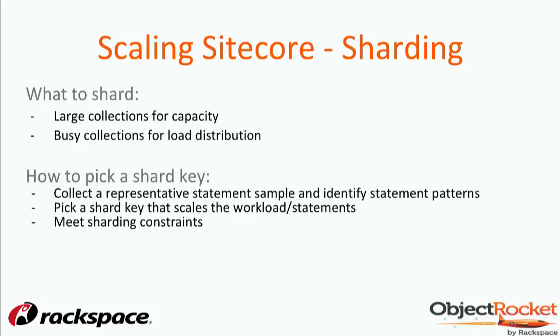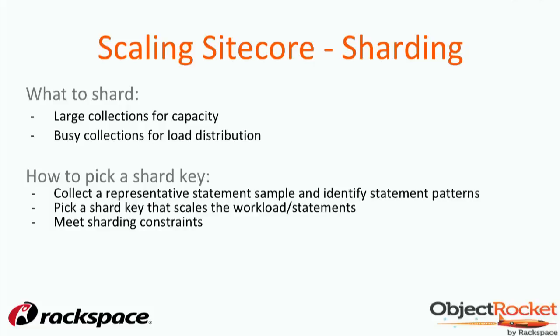So we decided to shard large collections for capacity, because we have to evenly distribute our data on a sharded cluster, right? We don't want to end up with one shard with 1 terabyte, another shard with 1 gigabyte. We want to evenly distribute the data as much as we can. And we have to shard the busy collections in order to achieve the load distribution and get the performance. I mean, just distributing our data is not enough. If we distribute a collection that might be 90% of our data, but we query that collection once a week, we don't gain anything. Our workload will still be hitting the primary shard.